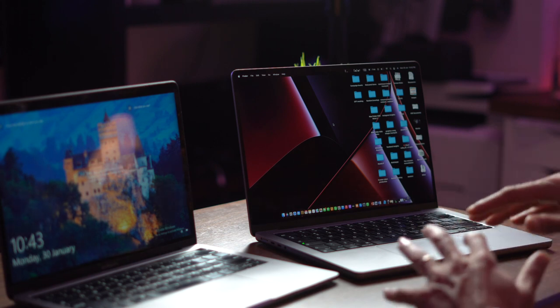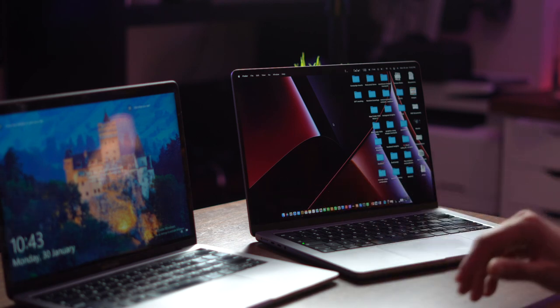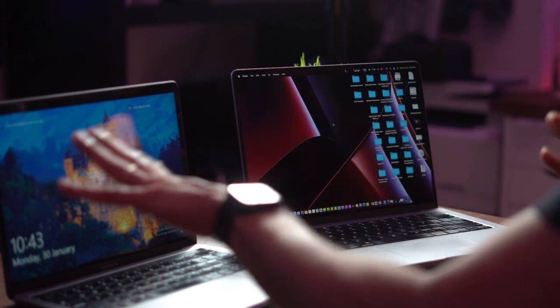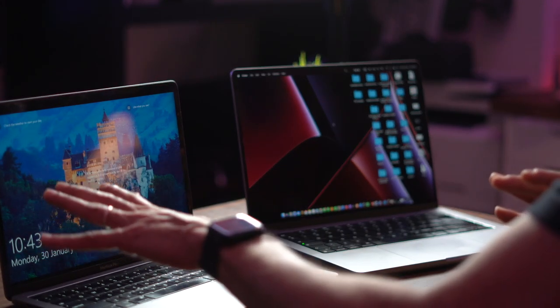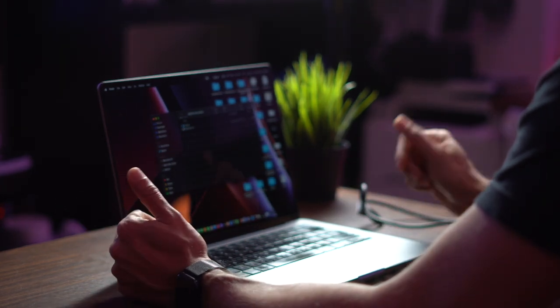You do get a full-size function row, which is easier to use, and the battery life and keyboard feel for typing are better trade-offs. This is the one terabyte model — I got it for around $1,600, so I paid about $100 extra for the 1TB model, which is totally worth it since these things fill up fast especially if you're editing video. For extra fast SSD storage, there's also the Sabrent Rocket SSD, which is great for video editing or large files.